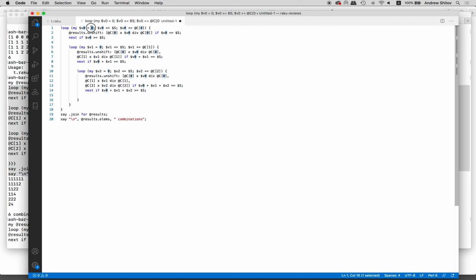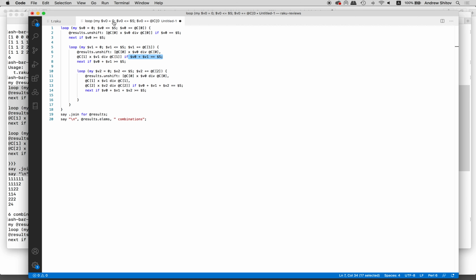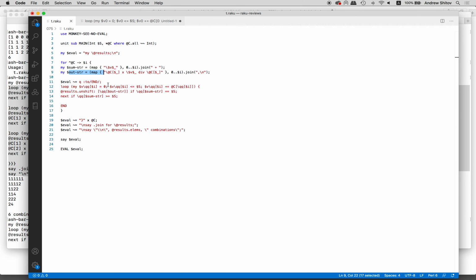If this is 0, it gives the combination and so on. That's really an interesting solution. So it's kind of straightforward. Basically this program is the straightforward program. It tries to use the coins and collect the amount, but this is not that straightforward, so it prepares that straightforward program.